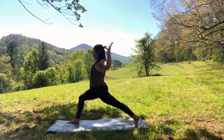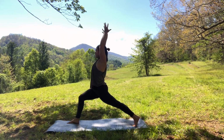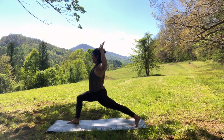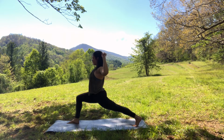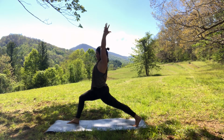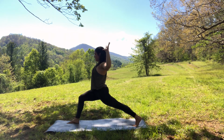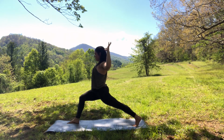Two more, inhaling to lift. Maybe you're a little out of your lunge here, but then as you exhale, really open those elbows and sink into the lunge. Last one, we'll inhale to raise the arms. And then exhale, open those elbows, really sinking into the lunge, but keep the back knee straight. Good job.